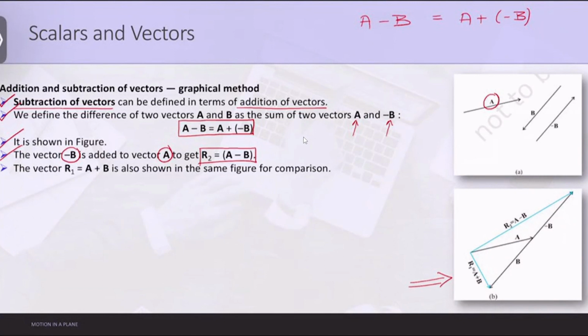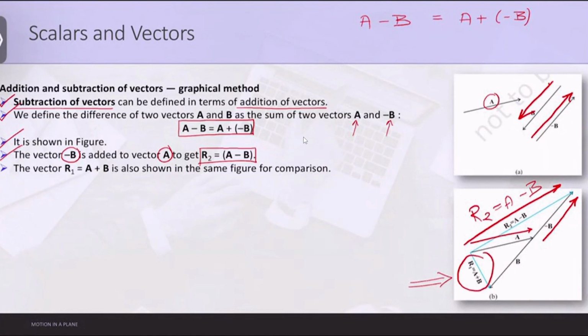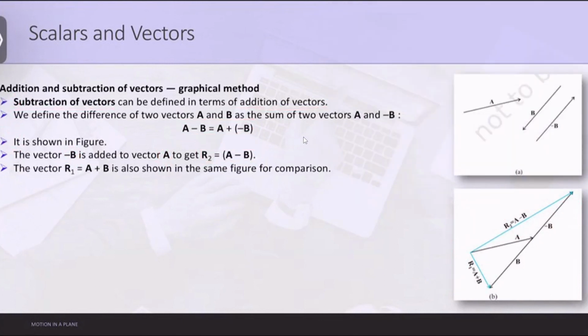So what they are saying, let us say this is that vector A. Okay, now because this was the vector B, doing the minus B of this, we will get this vector. So what they just did, they added vector B here, and therefore R2 which we got was this. So R2 is nothing but equal to A minus B. Okay. Similarly, just for your reference, they have added R1 is equal to A plus B also here. So you can understand that R1 has a different magnitude and also a different direction than your R2 here. Okay. So that is how you can understand vector addition and subtraction from the same concepts.